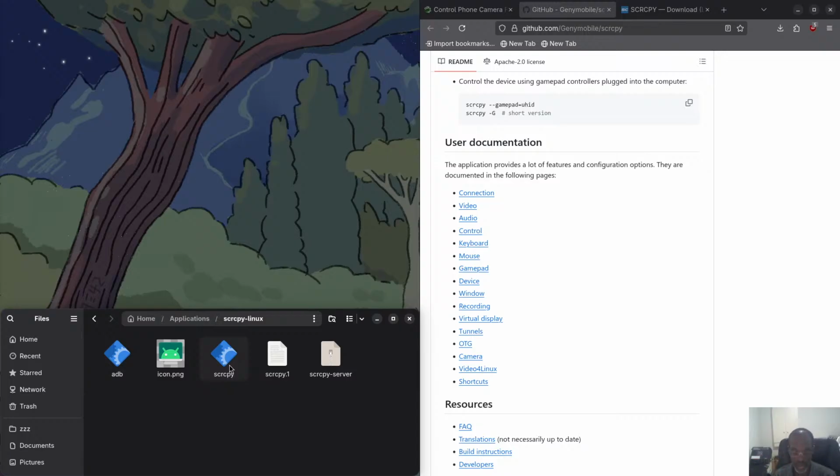And when I downloaded the compiled version for Linux, it comes with the ADB. They already have that because I said I do compile Android applications. And then you can see there's an icon here. I didn't install it system-wide, but for me as the user, it's available, and I'll show you how I did. I put it in my bashrc file as a path, so I don't have to particularly run it from here, and then there's the server here.